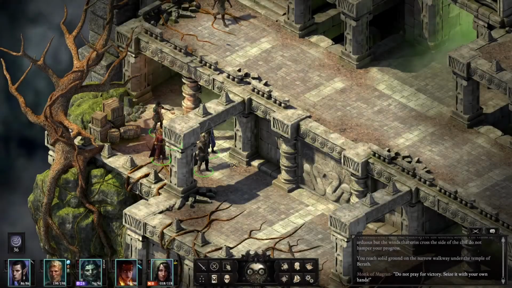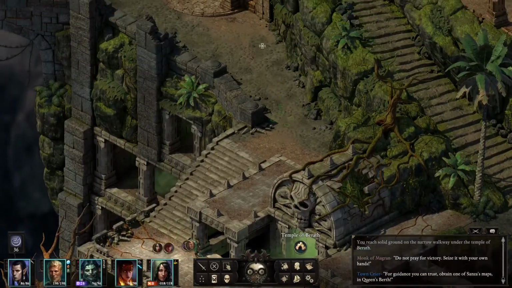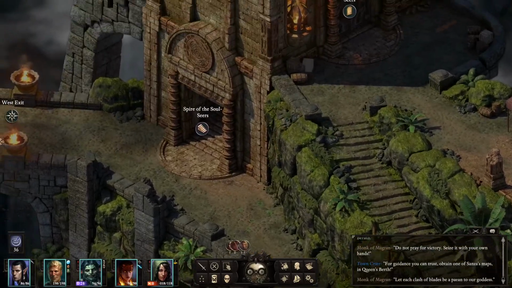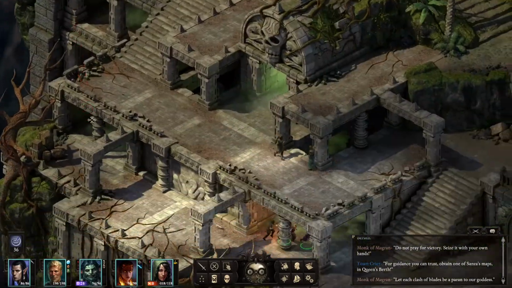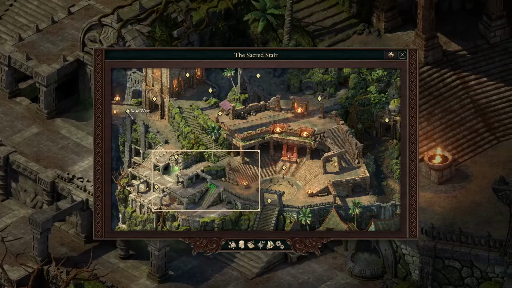Alright, we're gonna get to the damn palace today. Actually, I think there's another zone, isn't there? We're not getting into the palace. We're never going to get to that damn palace. Alright, over here, the west exit. Where do we want to go? The north? The road north? Or the west? Oh no, road west, okay.